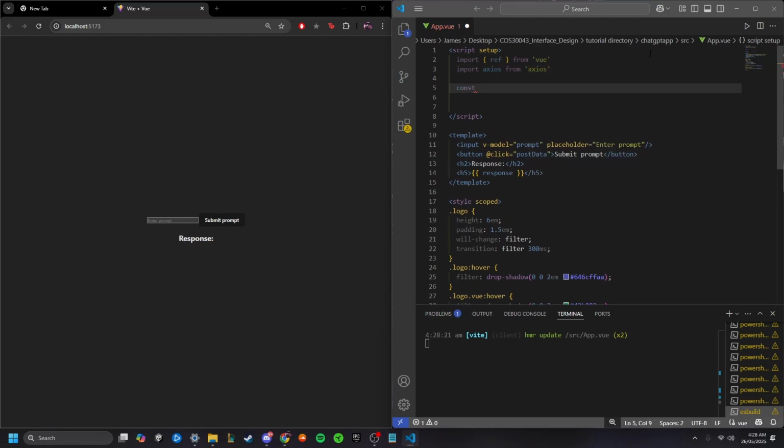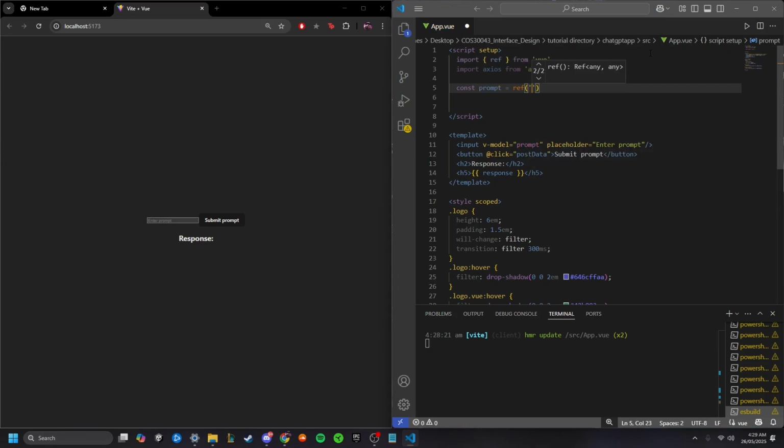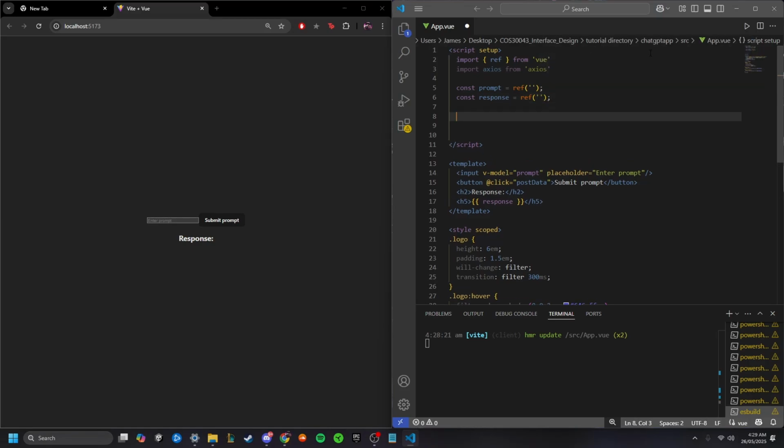And then we want to initialize the variables, including the prompt variable that we did for the input, and the response variable for the response to be displayed with the h5. And then we want to start coding the function.